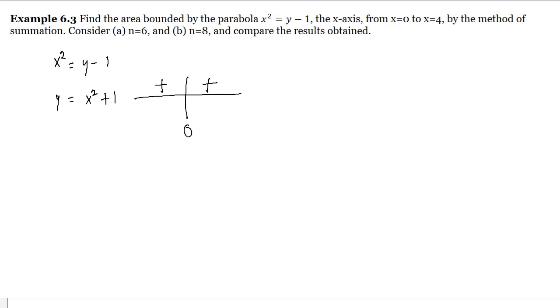So since this is an even function, if we are going to test for the symmetry by replacing the negative x to x, we know na hindi mag-change yung function natin. So therefore, we know that there is symmetry with respect to the y-axis. Pag sa y naman tayo mag-test, of course, magiging negative yan. Wala tayong symmetry with respect to the x-axis. So, for the y-intercept, isi-zero natin tong x. Therefore, our b is equal to 1.